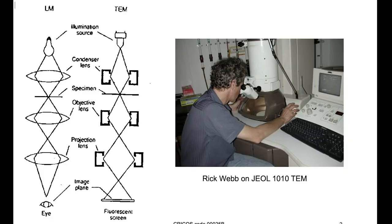Comparing the optics of a standard compound light microscope to a TEM, we start to get an idea of some of the arrangements here. There's an illumination source. There's a condenser lens which condenses the light from that. We then have our specimen positioned at the particular crossover here, and then below that we have an objective lens, and we condense that image again, and eventually we look from the projection lens at basically an image of the specimen. As Rick is doing over here, we're looking with a TEM at an image on a fluorescent screen.